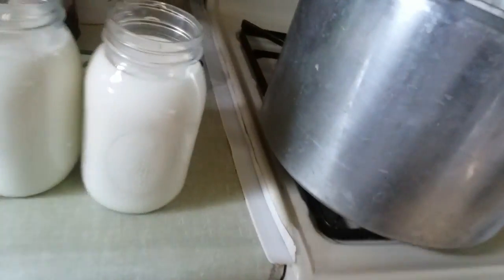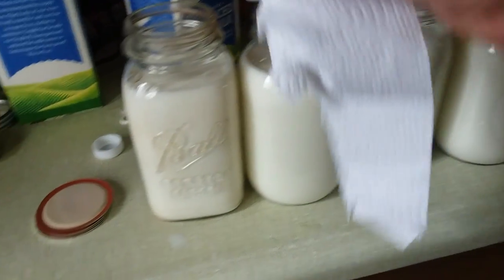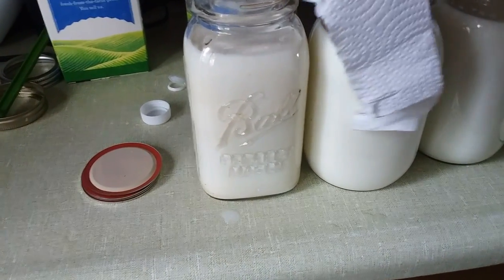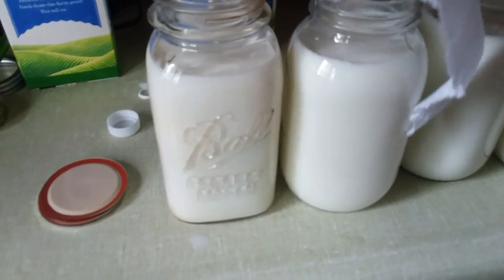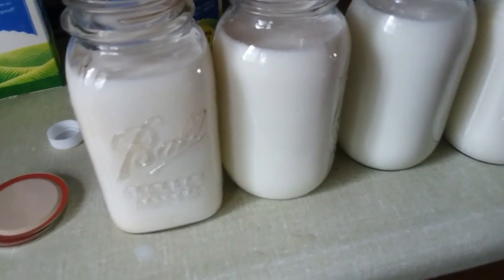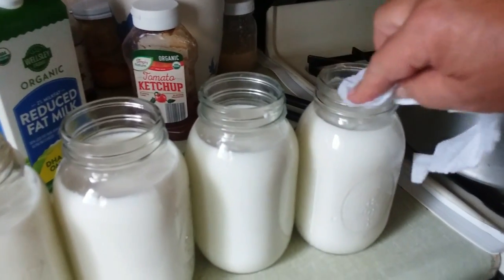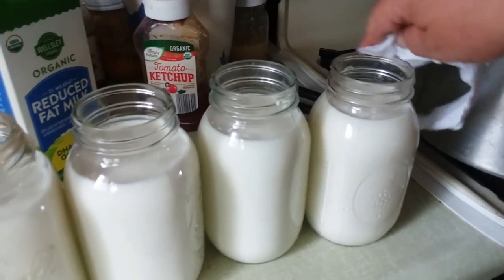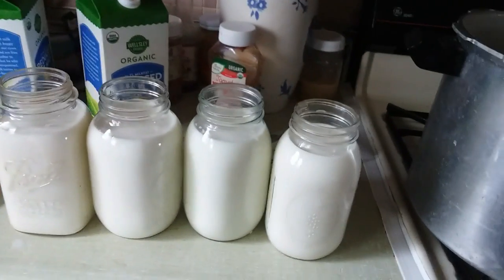Now we've got these filled up to about 1 inch from the top. Okay, I have here a paper towel dampened with vinegar. Vinegar will cut any oil or any grease that might be left on there, milk fat. I'll clean that top really good. Now you want to make sure you don't touch the very top or the insides of the jars with your fingers, because you can transfer bacteria that way.